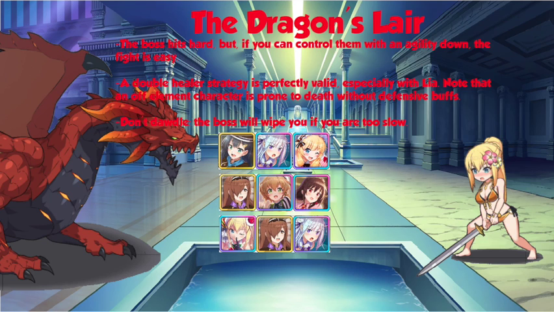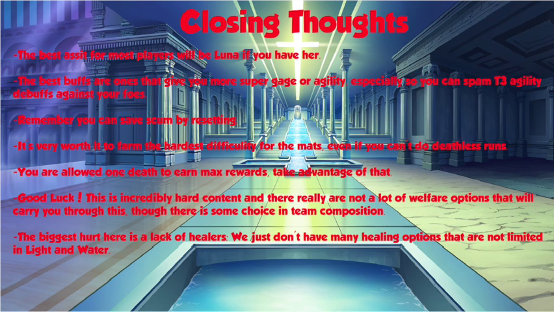If you have Amelia, her water-based ultimate really deals with the boss quickly, so I recommend that you bring her if you have her. If not, this gets much more difficult. Don't dawdle, as the boss will wipe you if you are too slow, although double healer strategies can still be effective.